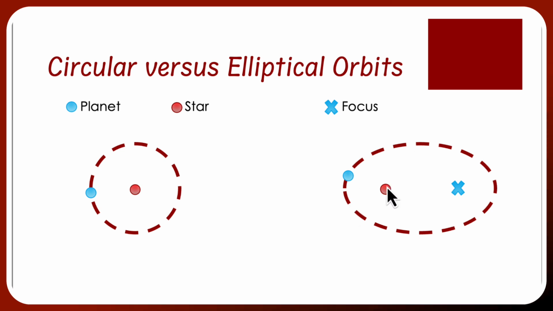Now, if you want to draw an ellipse, I've done this in my class before. Take a piece of string and attach one end here, and then attach the other end here. Now we want it to be a little bit longer than the actual distance between those two points. So I'm going to stretch it out and put my pen here at the top. Sorry, those are supposed to be straight lines. And I stretch that pen all the way around as I go through. These distances here, in other words the length of the string, are always going to be the same. And this is how you can actually make an elliptical shape.